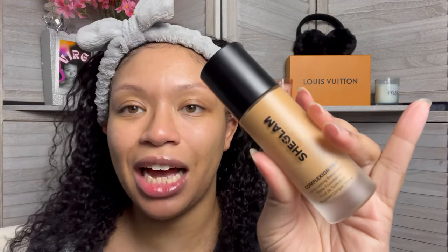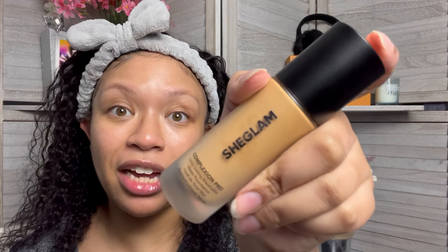I am actually really into this. And y'all, I did get a matte foundation because I'm not a fan of dewy moisturizing foundations. I like for my face to be a little bit more matte. And if I want to have a dewier look, I'll just add a little bit of highlight. My skin's too oily for a dewy set foundation. Now, maybe in the wintertime, I might like a dewy foundation because my skin dries out. But most of the time, I'm going for this matte foundation.